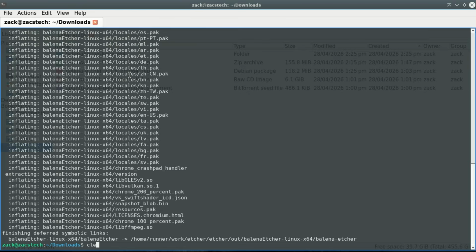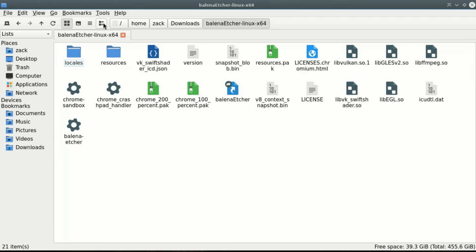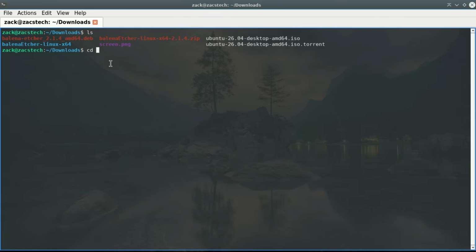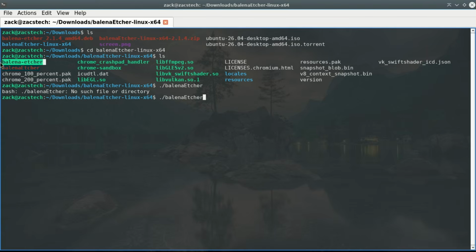And the reason this works on most Linux systems is because it's basically bundled with everything it needs to run. It's built to be portable, and it brings its own libraries. That means it doesn't care as much whether you're on an older system like Ubuntu 24.04 LTS or something newer like Debian 13 or Ubuntu 26.04. As long as your system can run modern Linux apps, it just works. So yeah, if the .deb is giving you problems, this is honestly the easiest way around it, and it's why portable builds like this are so useful on Linux.